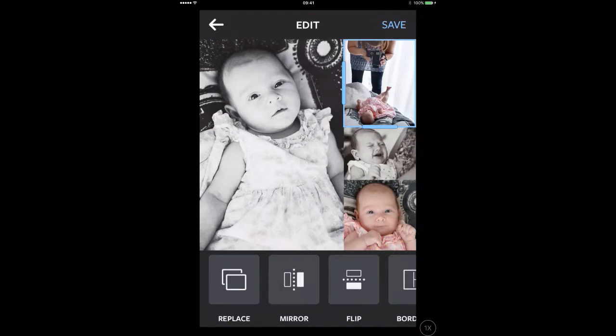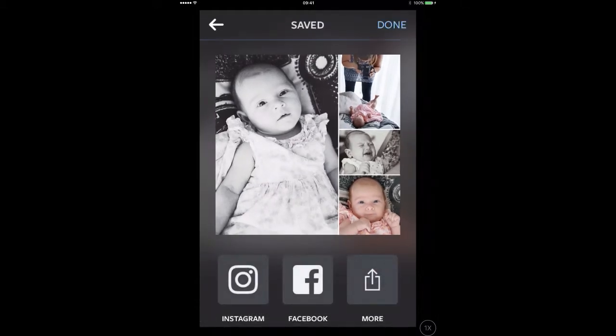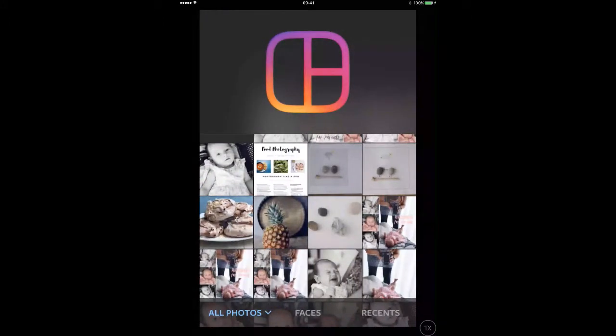Okay, and then what I can do is select borders here and put a white border between the images. I'm happy with that now, and save, and then press done. And that is now saved to my camera roll, ready for me to share or do something else with if I'd like to.